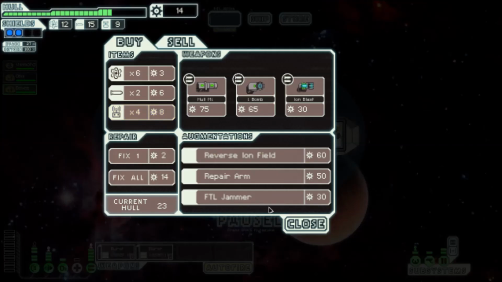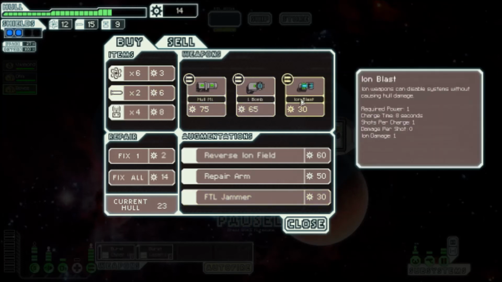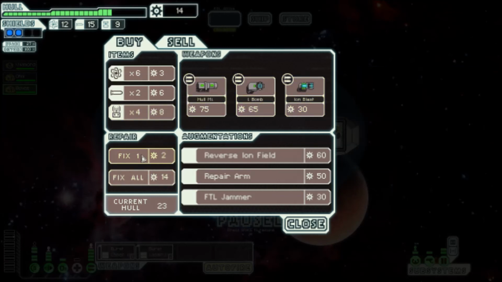Alright, so what do these guys have for sale? It looks like I made the right call. Now, the Ion Blast 2 is an excellent weapon. The Ion Blast is only really good early on. I can do a bit of repairs, though. That's about it.